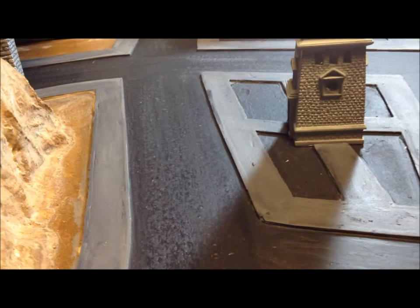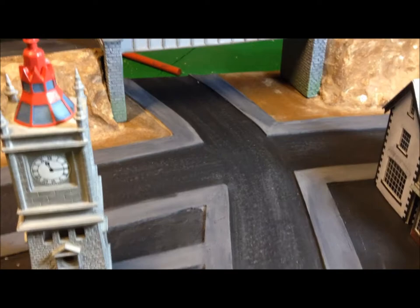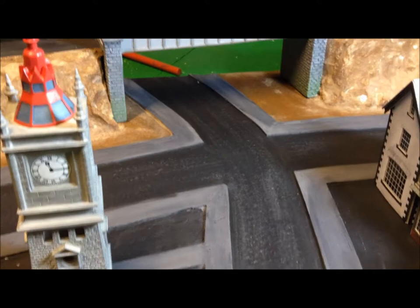So we've got weathering stage one. I've got the slate grey pigment that I wanted to do the pavements with — I put that over the top of the emulsion and just rubbed it really hard until it sort of disappeared into the emulsion. It's giving it a bit of a dirty pavement look, which I think I'm semi-happy with. With the roads, a bit of grey pigment over the top just to lighten them up a little bit, and just lightly rub the sandpaper all over it where the tracks of the road would actually go.